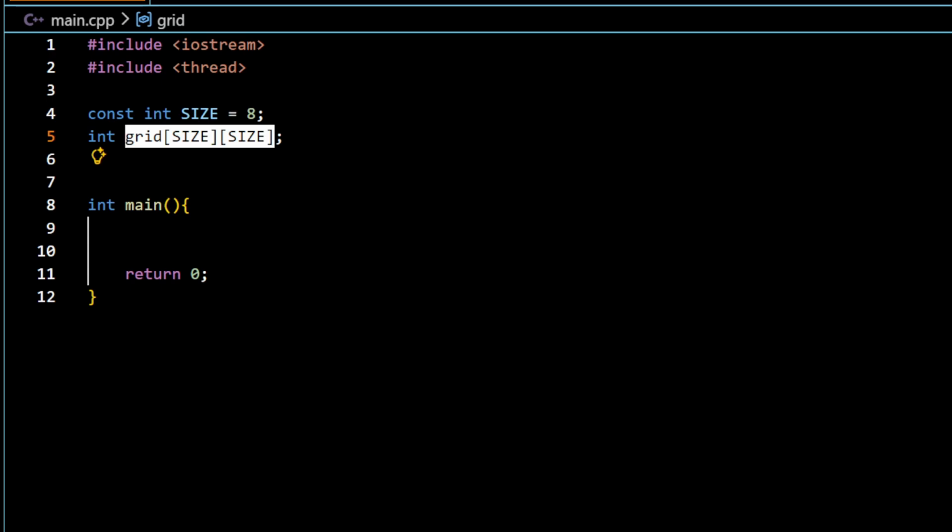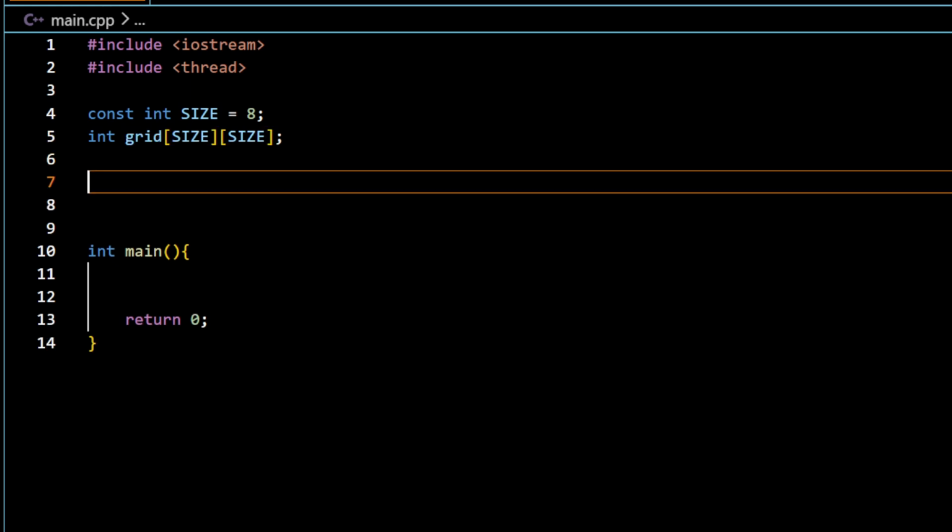So for that, let me create a task first. So first we want to divide row by row, right? We want to create a task function that processes the rows.